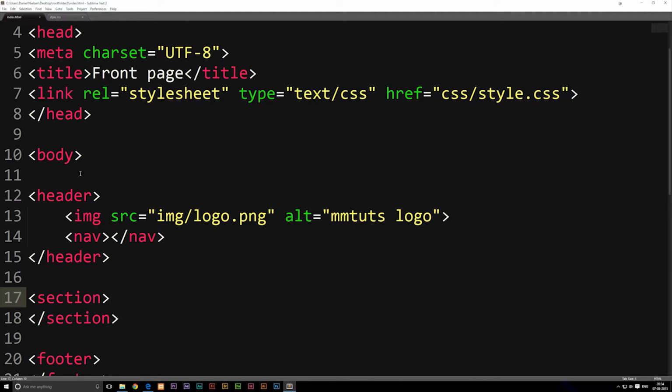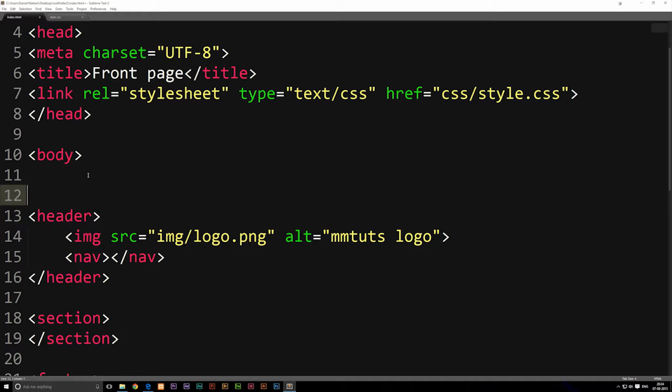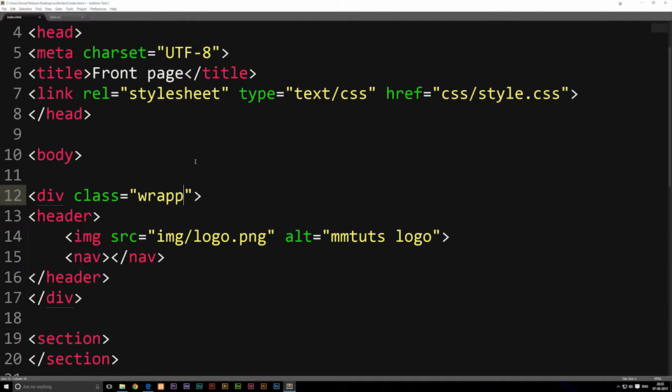So to get started here, I'm going to create a div box that goes outside my header tags. I'm going to open up my div before the header starts, and I'm going to close it after the header. Then I have to give it the name by writing out class inside the opening div tag equal to quotation marks, and then I'm going to call it wrapper. Now you don't have to call it wrapper, but it's just a typical thing to call it.